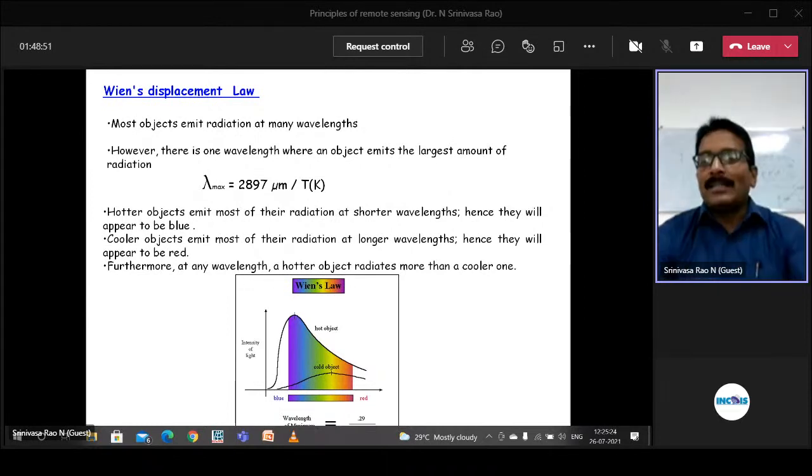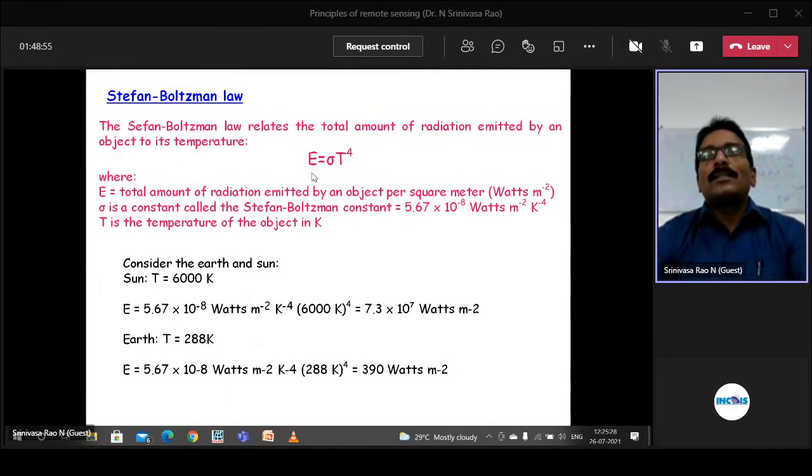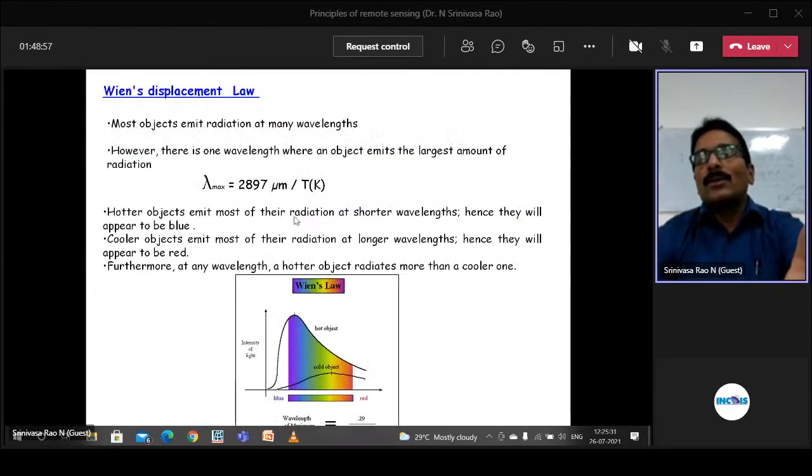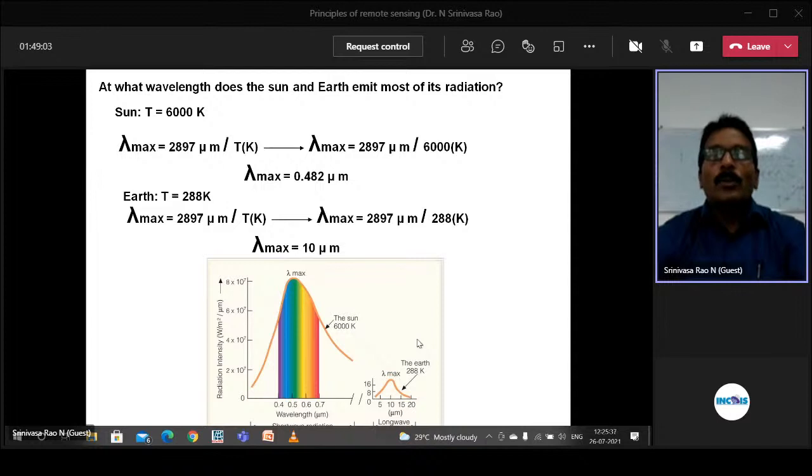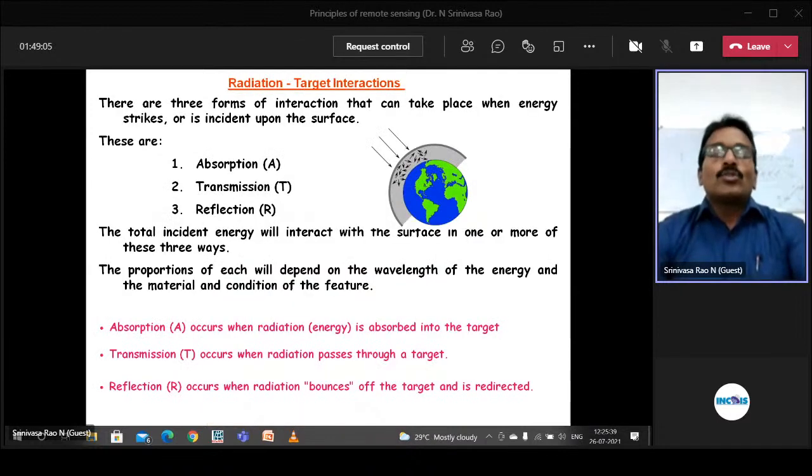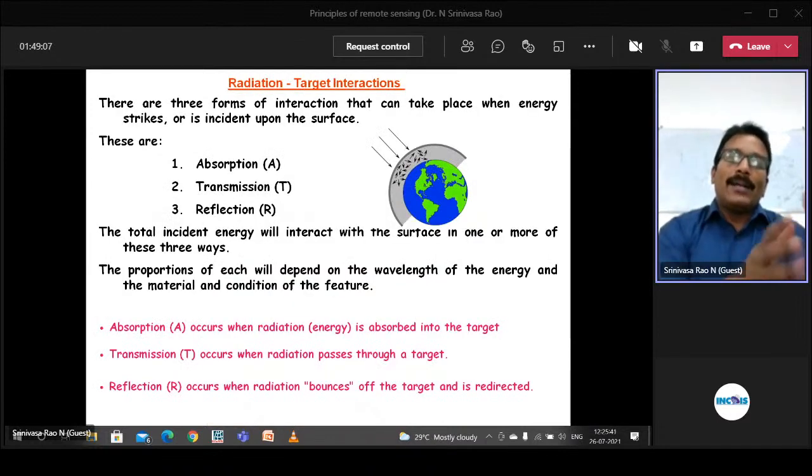Okay, we are designing like that. So like that we are designing that one. So this gives the energy. This is the wavelengths. Okay, understood? So thermal remote sensing works based on this one only. I hope everyone understood. So now you understand how the radiation is taking place and all these things.